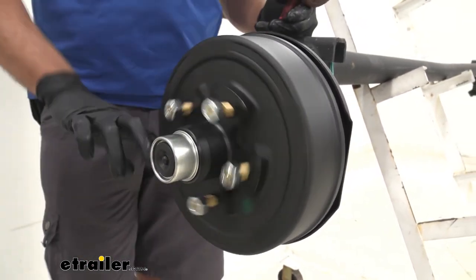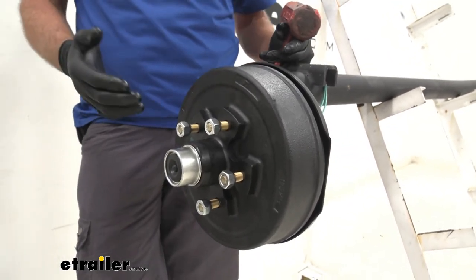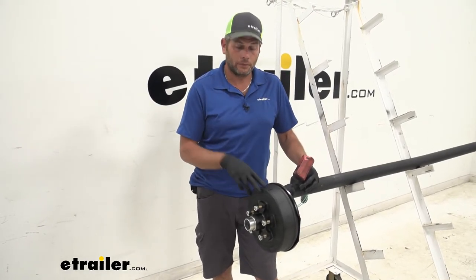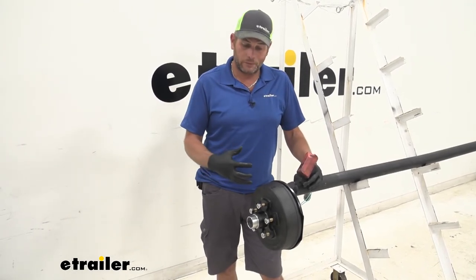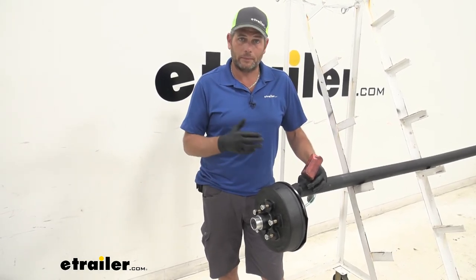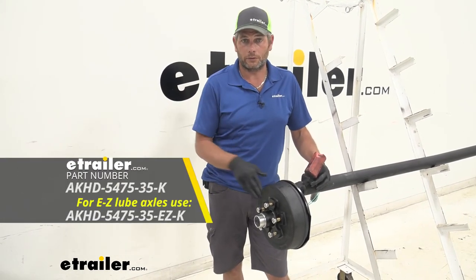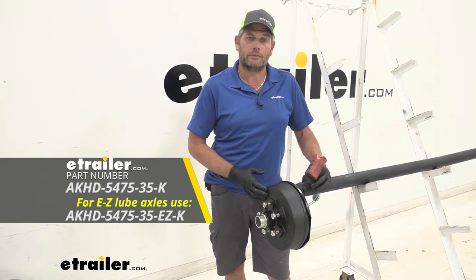At that point you're ready to get your tire put back on. Head over to the other side and repeat that same process. As you can see, it's really nice and easy. That's one of the things I like most about these hubs — it comes pre-assembled for the most part, comes pre-greased. All we have to do is take off our old one, slide in our new one, get it torqued down appropriately, make sure we don't have any in-play, and we're ready to head back down the road and put our trailer to work. If I needed to switch out my hubs, I would definitely get this set.